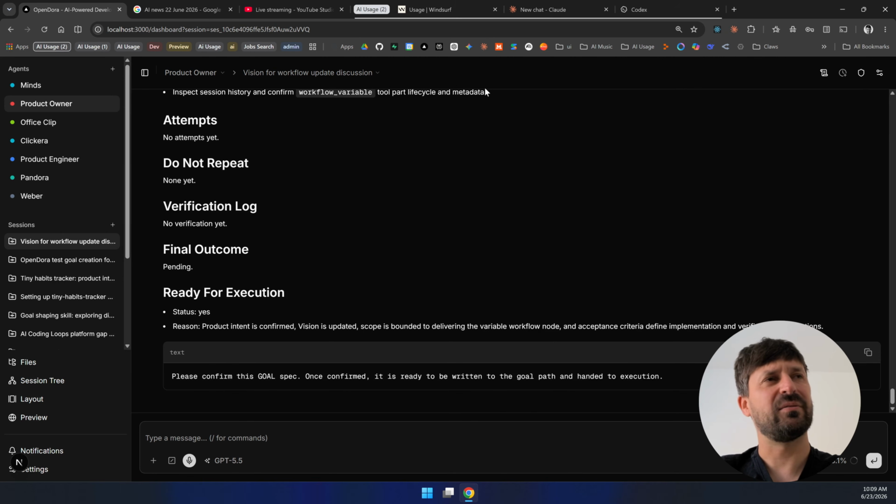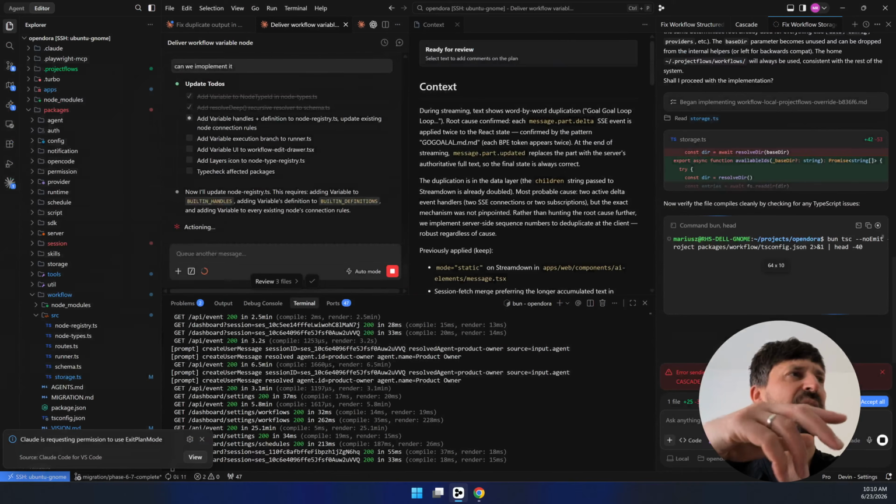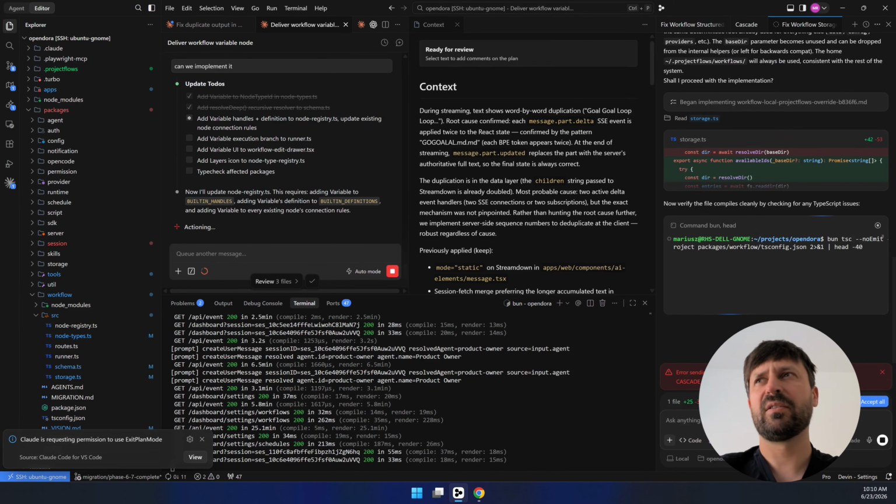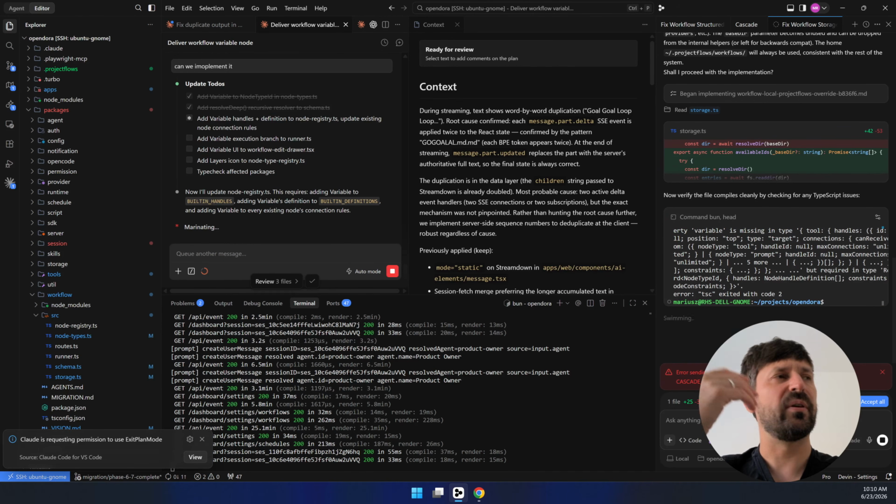What am I paying? I'm paying like three different plans. I'm in UK, so I pay £15 each around for Anthropic and OpenAI, and then I have another $10 plan.